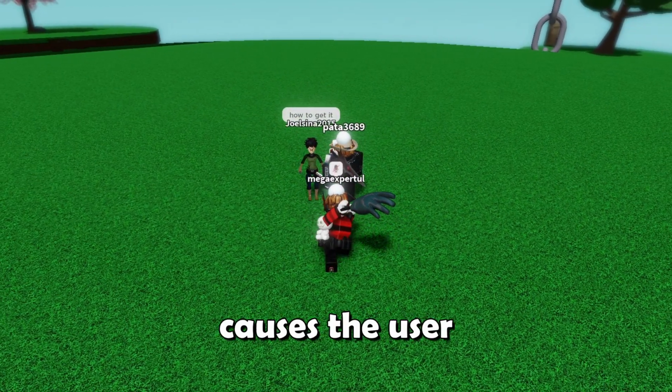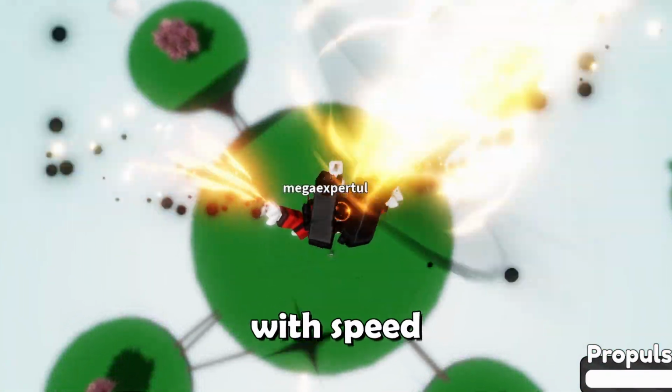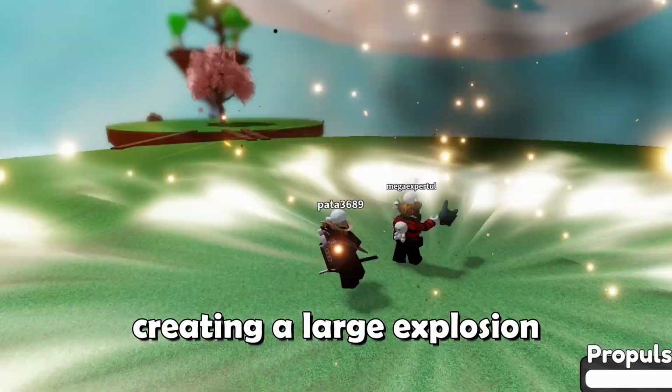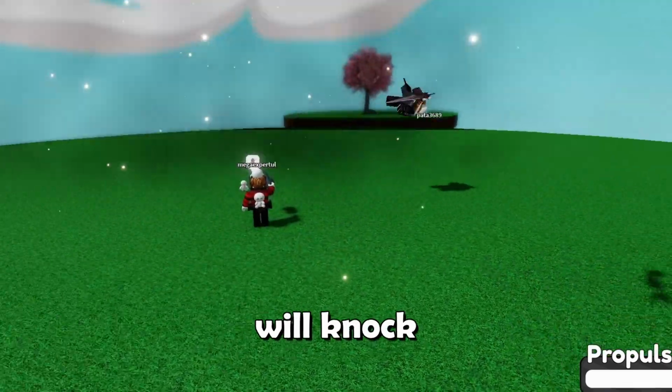The ability causes the user to fly up and then land with speed, creating a large explosion. If you land near a player, the explosion will knock them down.